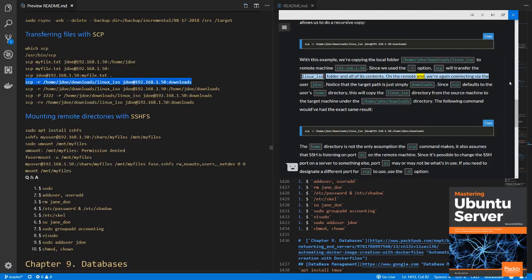On the remote end, we're again connecting via the user jda. Notice that the target path is simply downloads. Since scp defaults to the user's home directory, this will copy the linux_iso directory from the source machine to the target machine under the /home/jda/downloads directory.